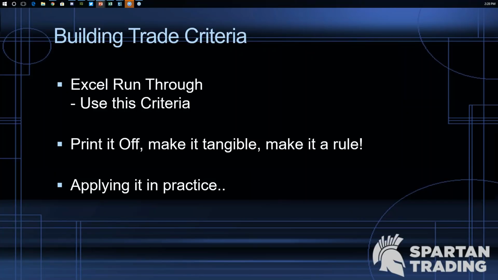Because a stock's not just going to be 10 bucks. It's going to be like 10.27 or whatever, and you need to be able to calculate it quickly. But make it tangible, make it a rule to apply. So when you don't apply it, you've got to have some sort of punishment for yourself, shut off your platform, whatever it is.